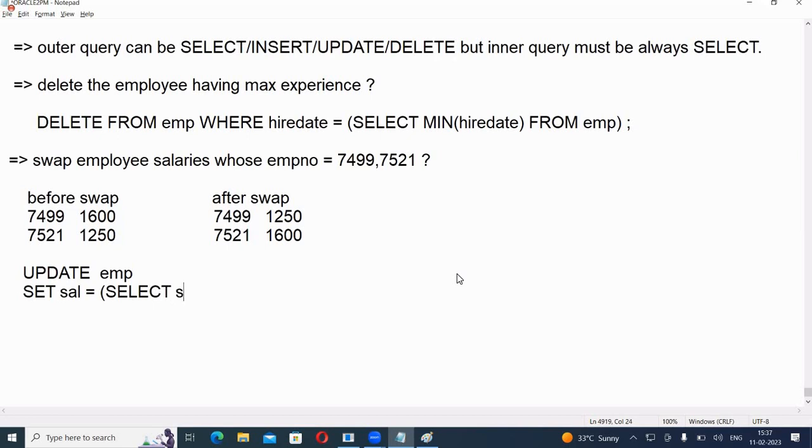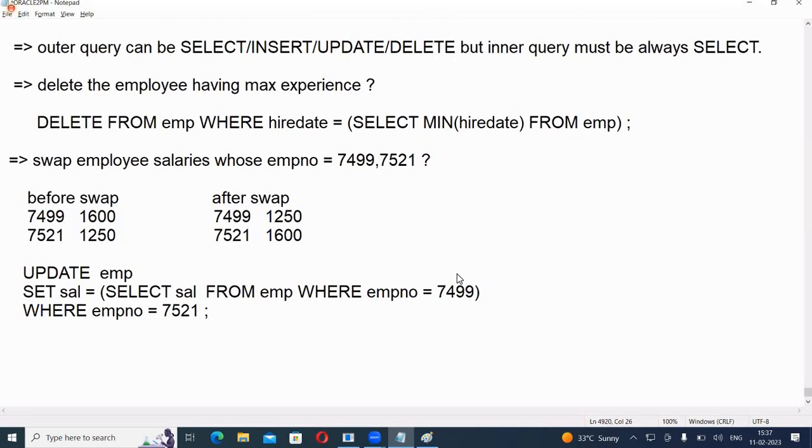Select salary from EMP where employee number equals 7499. Then the salary is updated where employee number equals 7521.